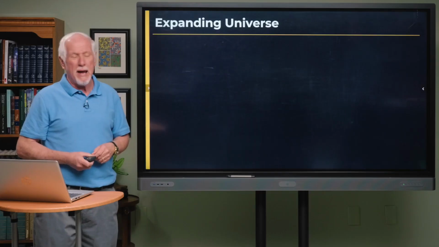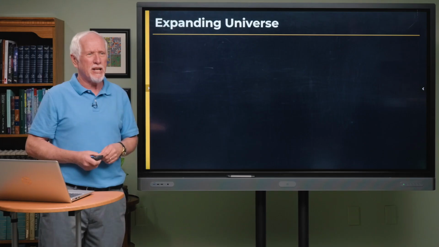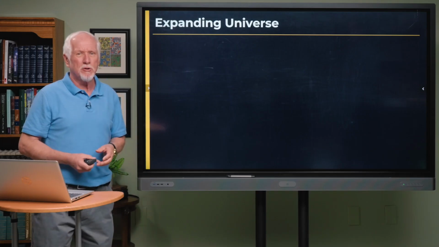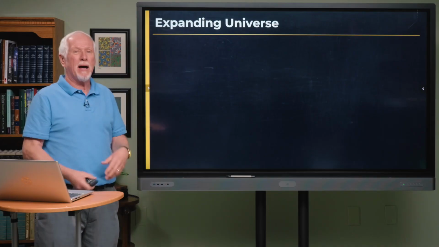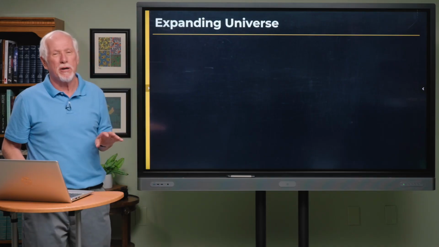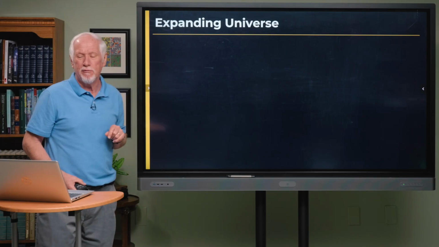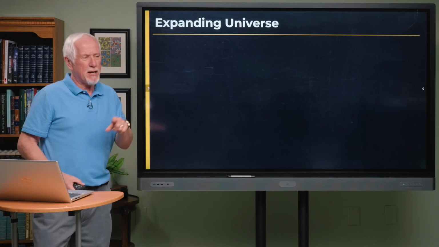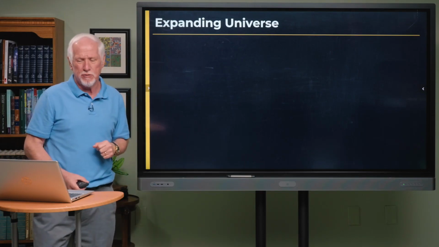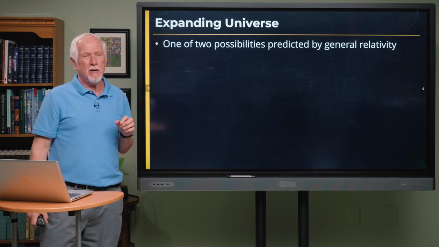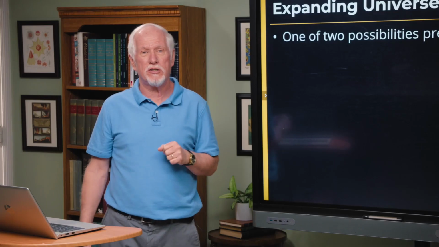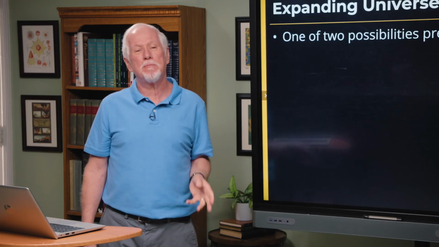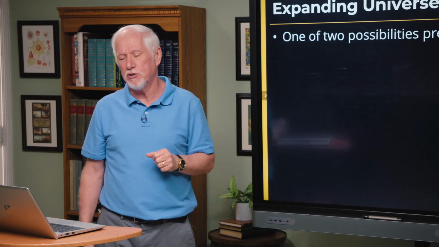Now, what about this expanding universe? The way many textbooks describe Hubble's work on the expanding universe, they make it sound like he just stumbled across it by accident. That wasn't what was going on at all. He knew exactly what he was looking for. And the story goes back about a decade before he made this big discovery. You see, in 1915, Albert Einstein had published his general theory of relativity. And then the following year, he applied it to the entire universe.